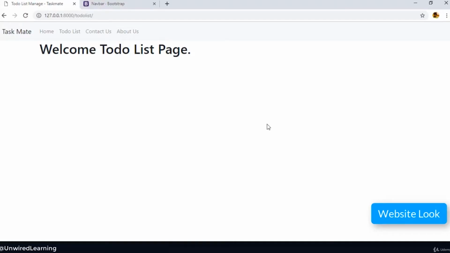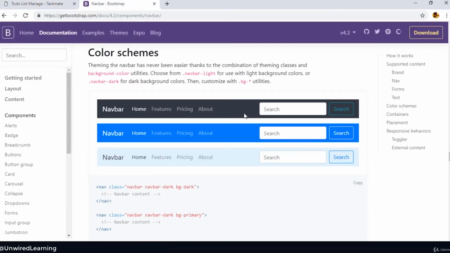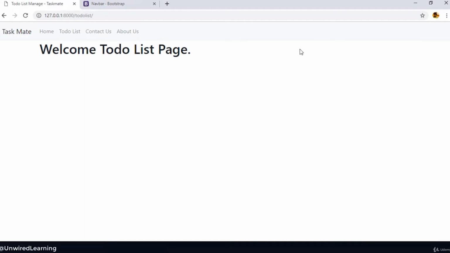If you look at our website currently, I want this to be a more attractive one. So we'll be doing small changes. What I'm going to do is use this particular navigation bar. I was surfing throughout Bootstrap and thought this would be a nice look. So we'll be changing our navigation bar. And the second thing is we'll be using a static folder.